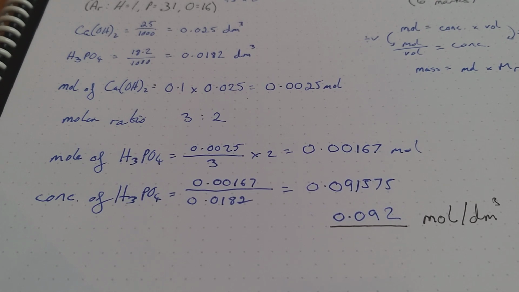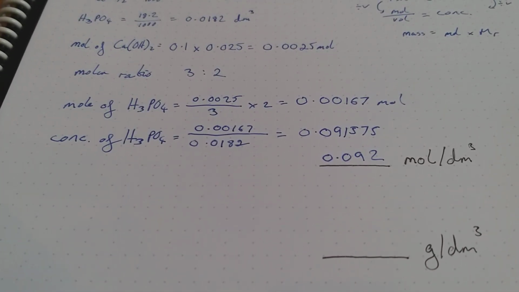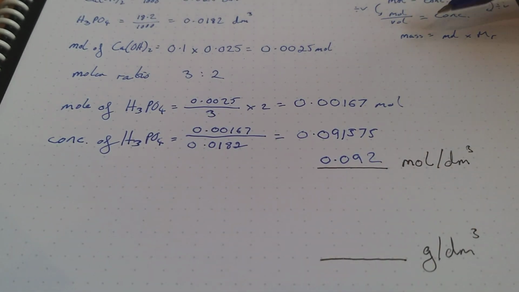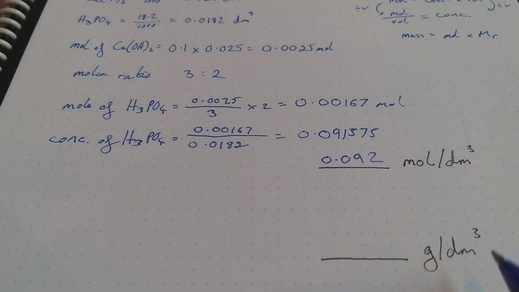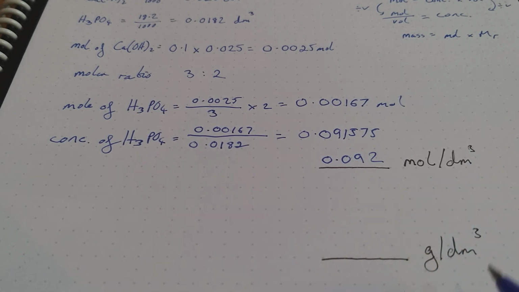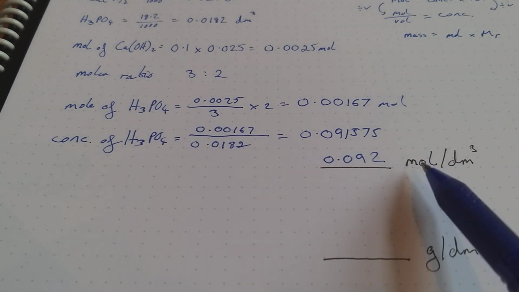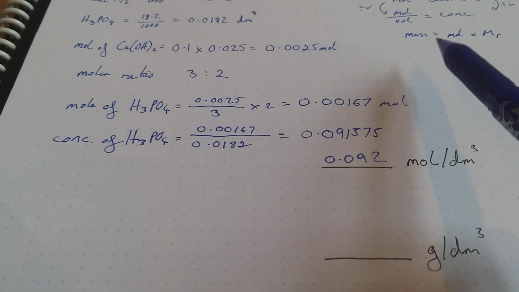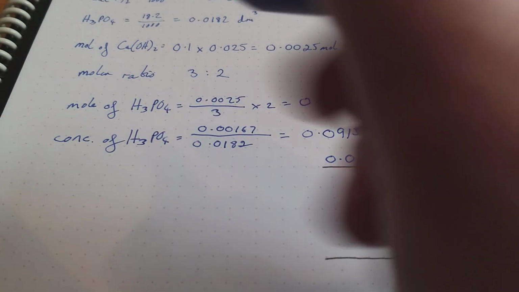The final step though, because that's the answer in moles per dm cubed, it also wanted the answer in grams per dm cubed. So we've got space for another calculation down here. So that's where our second equation comes in, that you can see up at the top here. So mass equals moles times Mr. You'll notice both of these units end in dm cubed, so it's always per dm cubed. So actually that sort of cancels out, and all we need to do is convert the number of moles into grams. And so to do that, at the top we do the moles multiplied by the Mr, and that should give us the mass.